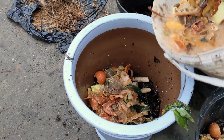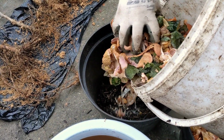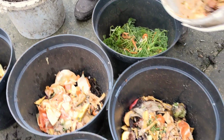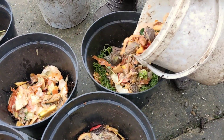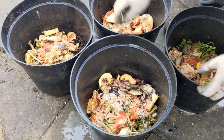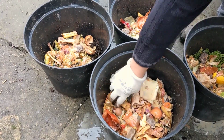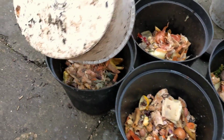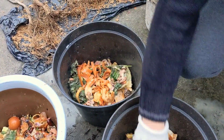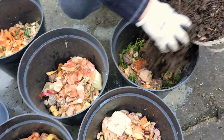So you've got lots and lots of free compost here, and we're not having to do anything. We're just sticking this stuff in. Now, you don't want too much in there because you want enough space for the soil. So that's a good layer. Let's add a little bit more in there. There's bones in here, all sorts of stuff. Let's just finish it off. It's a little bit rank dealing with it, but it's okay. It's all going to rot down and become lovely, nice soil. So I'm going to add a little bit of compost just to cover it up.